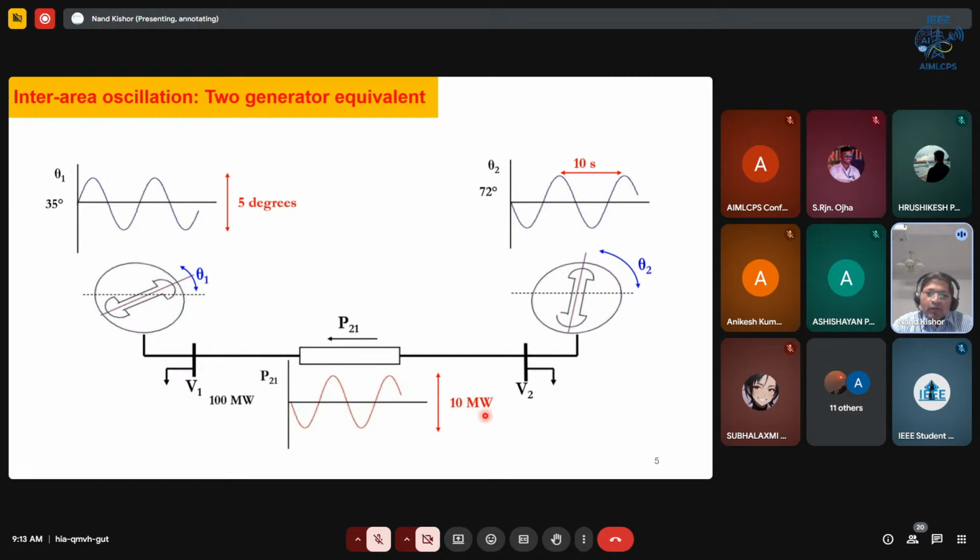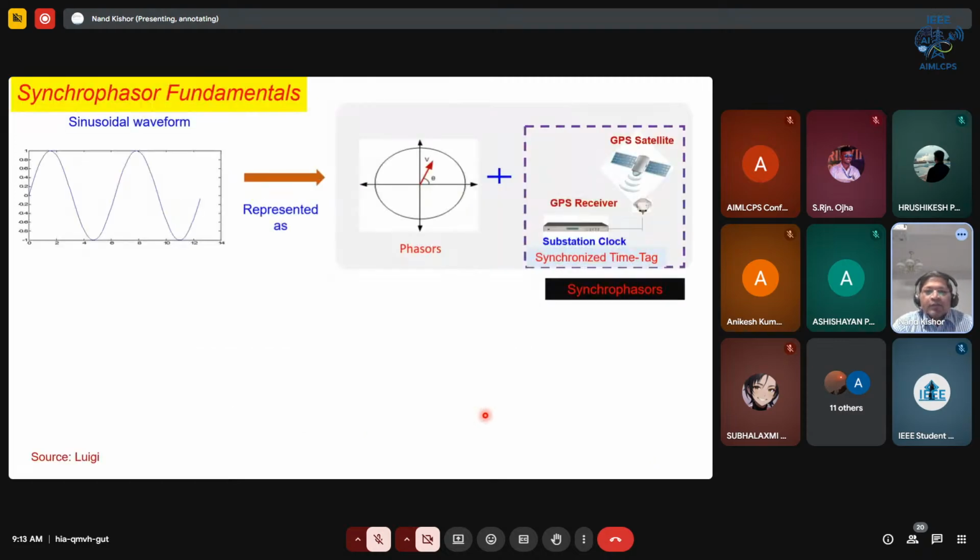It is something like 10 megawatt. And referring to this, there are different techniques and methods that have been applied, and each one of them is about how we can monitor the power grid, and this is based on synchrophasor information. Just to give you an idea, I have one slide here on what synchrophasors are.